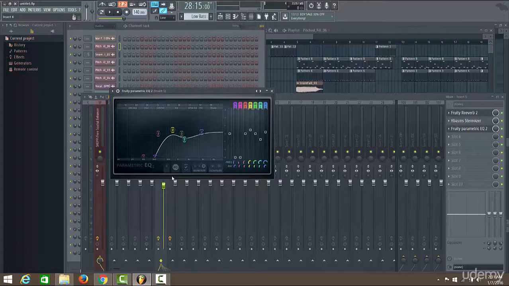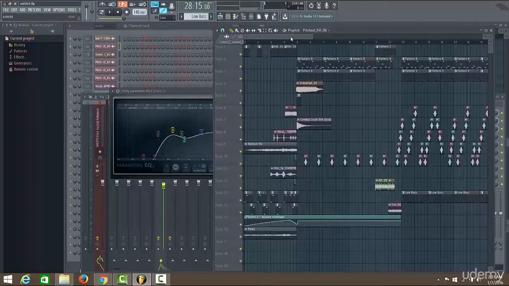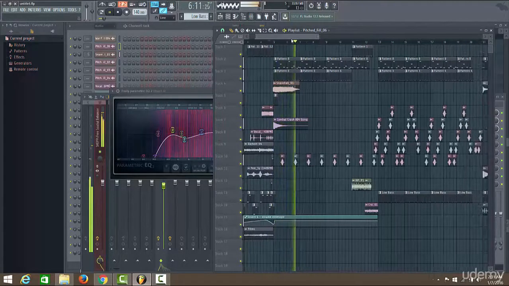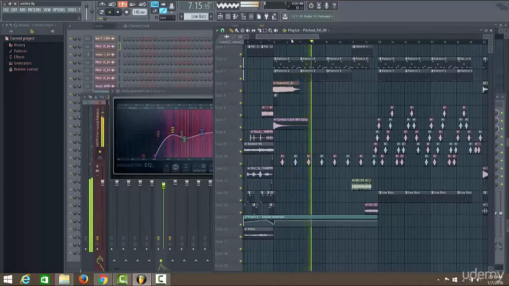You know what I mean? It competes with other instruments, like it competes with the bass. The bass starts getting kind of unclear, not crisp. In fact, this whole mix here, I didn't actually mix it and master it yet. This is all just kind of put in here. First listen. So listen to the bass here. It's kind of undefined.